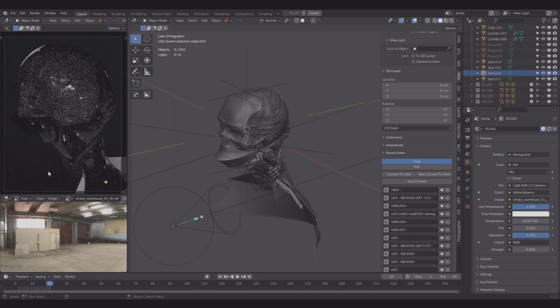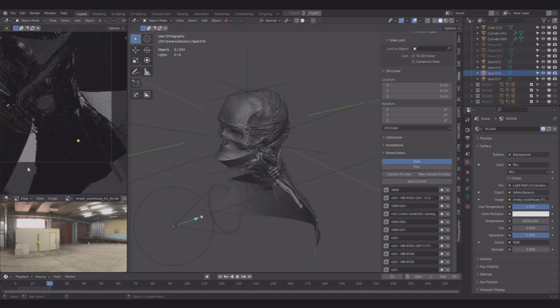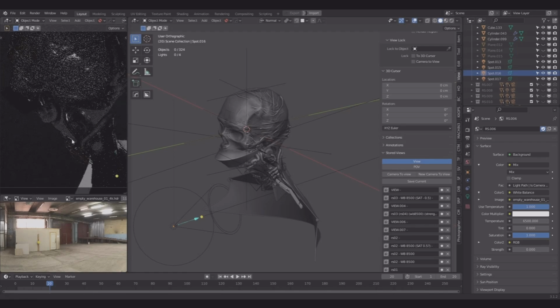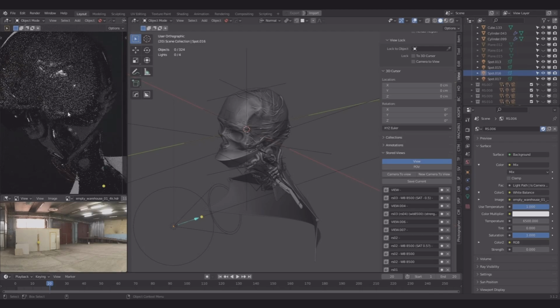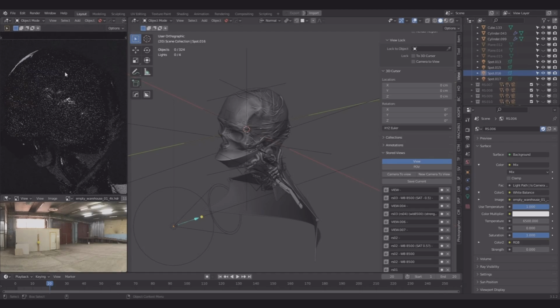Basically what I'm trying to do is find nice looking visual contrast, like here for example, a nice looking silhouette and transparent parts. A little bit of light here, a big chunk of light here, and a rim light.